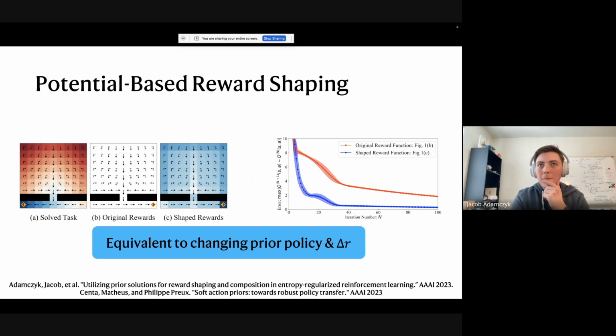Okay, I don't know how much time I have, but if you were able to look at the full paper for this one, we're able to show that there's a relation between the reward shaping and the prior policy in entropy regularized RL. And there's some concurrent work actually at AAAI the same year. I met somebody who's doing something very similar. So this paper is also a good read for this material.